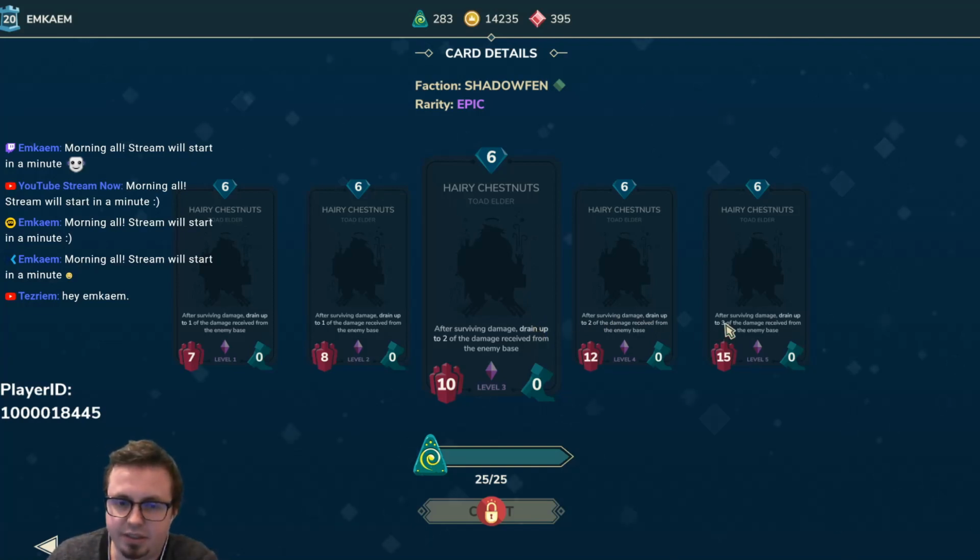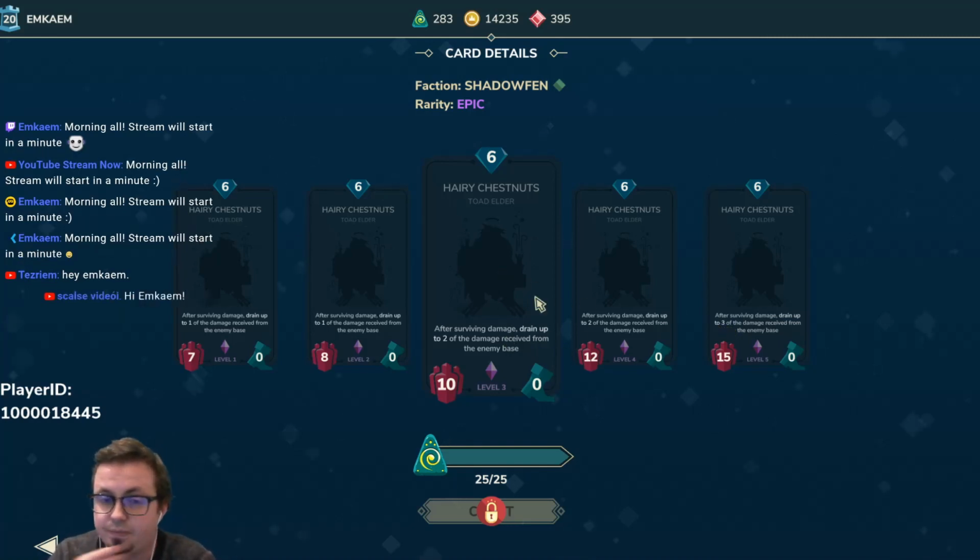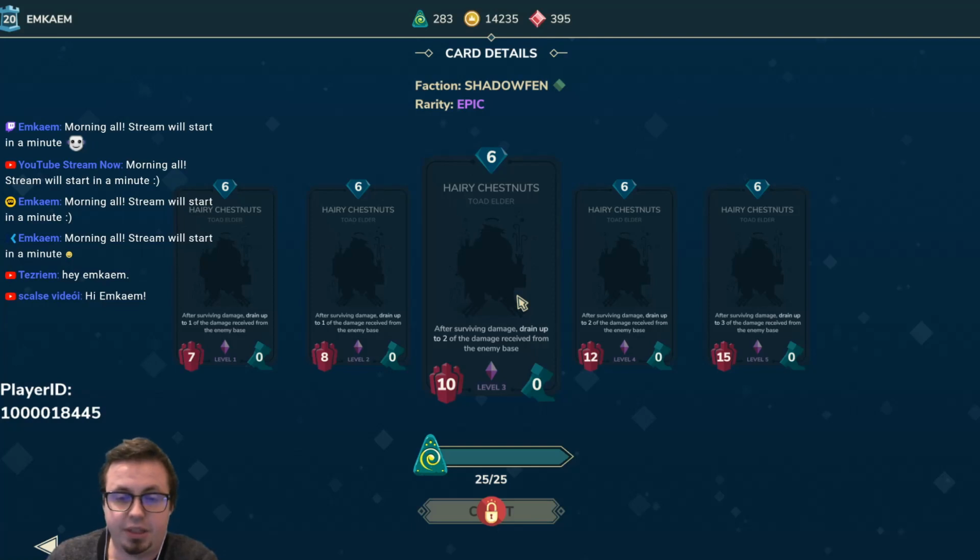So that's pretty interesting. Especially if you can, well, deal poison damage to Hairy Chestnuts yourself. It will chip it down a little bit. And you have Witches of the Wild, which basically moves strength, and then this guy returns its strength from the opponent's base. So it's gonna be insane. And it's 6 mana, it is really nice.